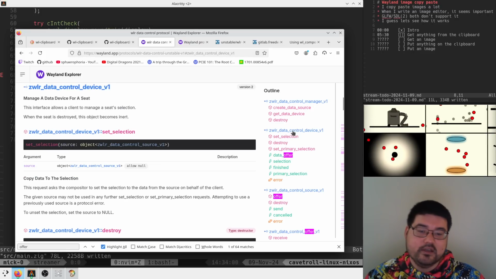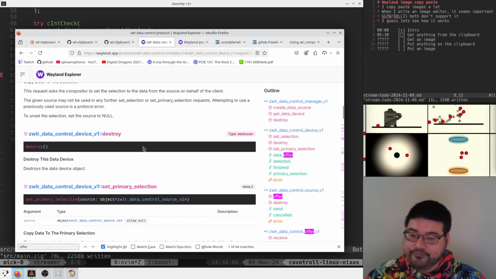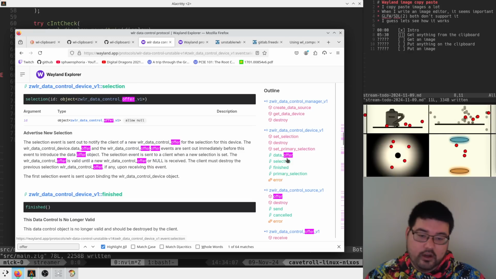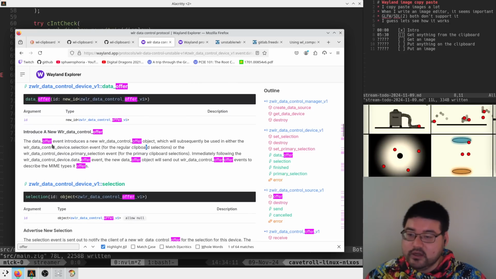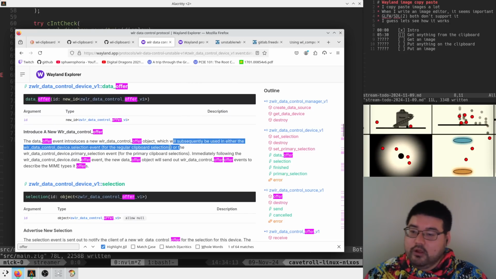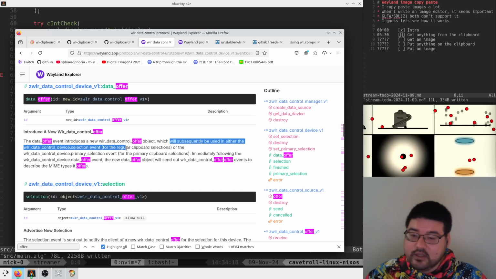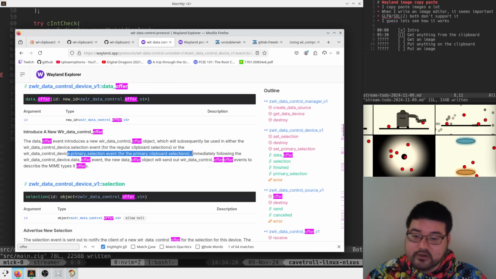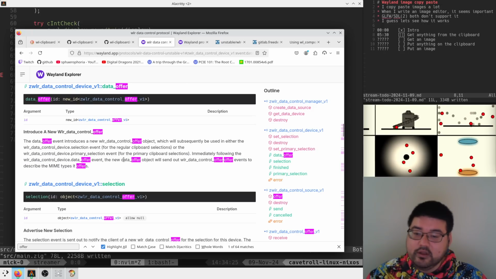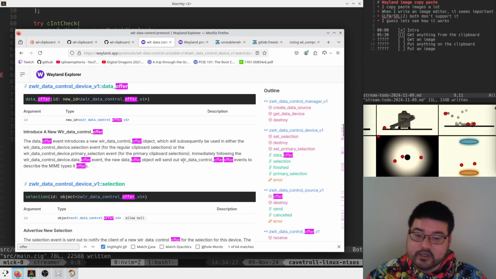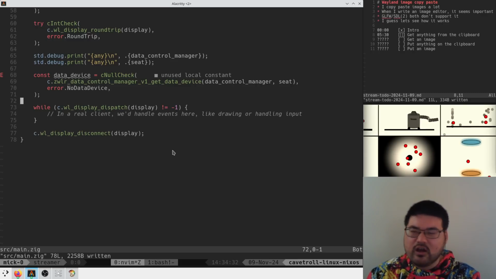So the device lets us copy stuff, theoretically. And then I assume that the offer is the other side of this. So it will be used in either the selection event or the primary selection event, immediately following offer events. The new data offer object will send out offer events to describe the MIME types of offers. Yeah, so I assume that data offer is what we're looking for.